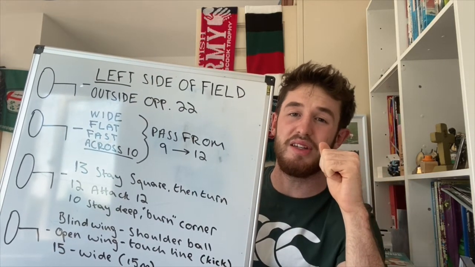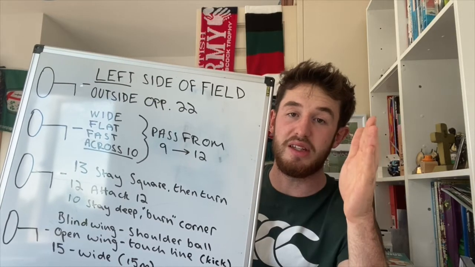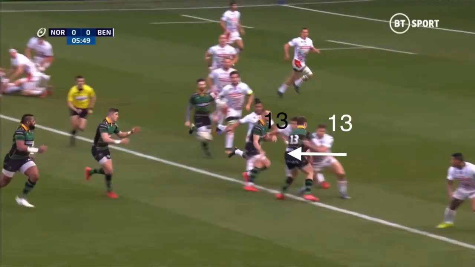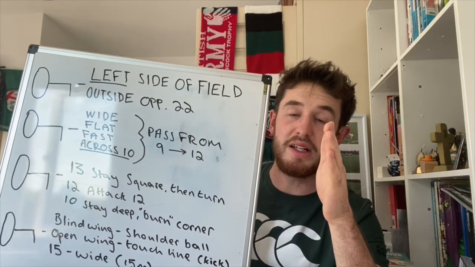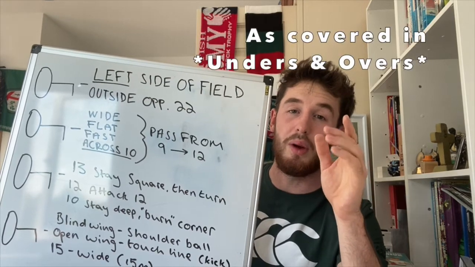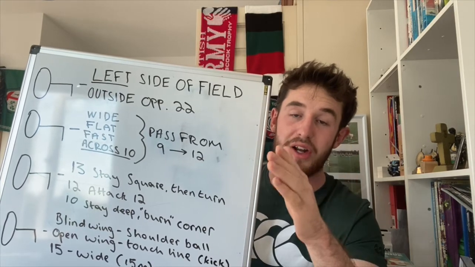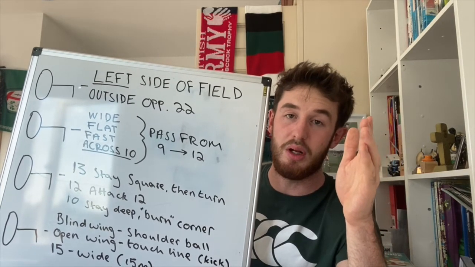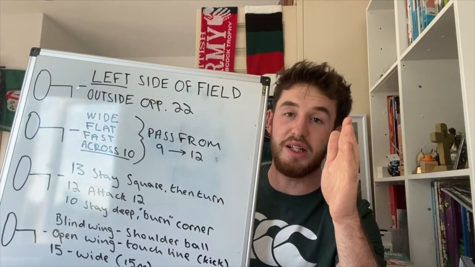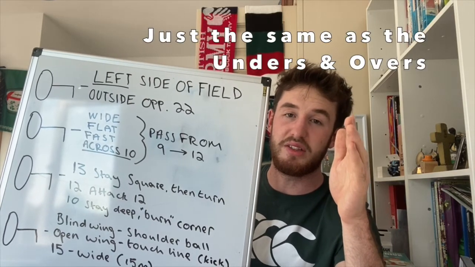Thirdly, it is key that the 13 stays as square as he can for as long as he can. If he's just running between 12 and 13, it's not as engaging for the opposite defensive 13. If he runs at the 13, maybe even making eye contact with him and then breaking into the space between 12 and 13, that little bit of detail will help to sit that 13 and turn him in a lot more efficiently, therefore enabling the move to be more successful without having that shoulder ball necessary. If you can turn that 13 in effectively by staying squarer for longer, you have a much greater chance of being successful with this move.